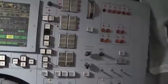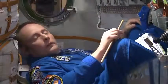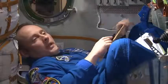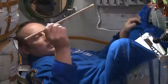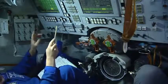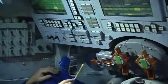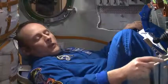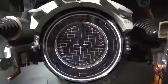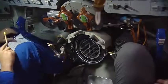So usually the spacecraft is flown with the commander and the flight engineer, which is more like a co-pilot working together. And since the center seat is depressed a little bit lower, it's harder for the commander to actually push the buttons. So either he uses a stick like this, or oftentimes, the way that I've flown it is as a flight engineer, I push all the buttons, I set everything up, commander agrees or disagrees, and then we execute. You can see there's a screen right here that's a periscope that looks out either in front of the vehicle or below us, as well as some control sticks here so we can actually manually fly from the center seat.